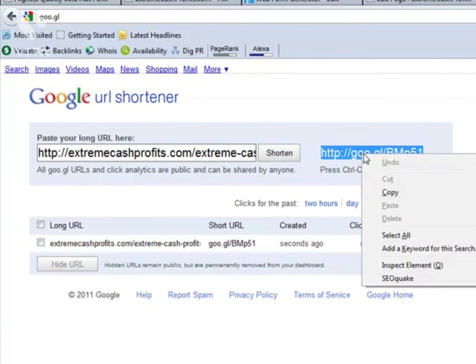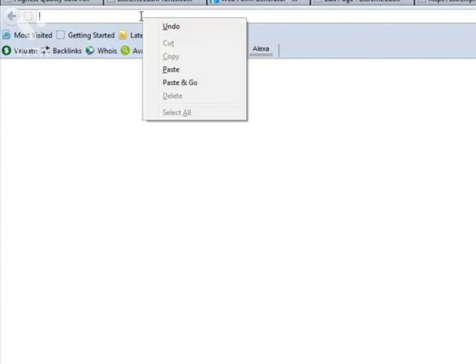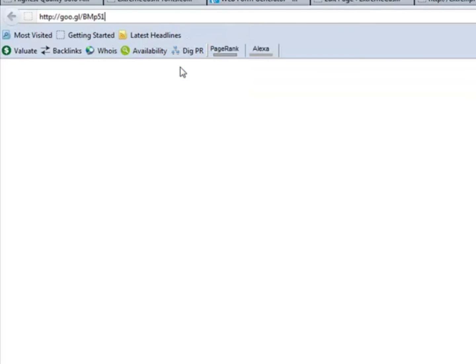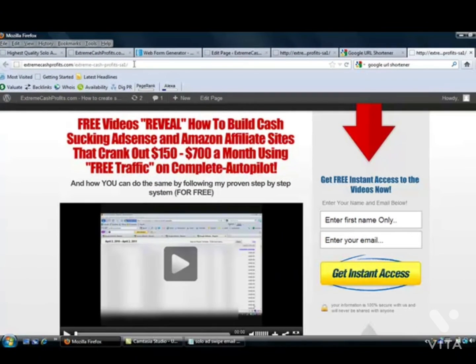But what you need to do before we go any further, and this is vital, is check it, because the person that you bought the solo ad off won't always tell you. Obviously he's not going to know which page it's supposed to go to, so it's in your best interest to check it yourself. Check the URL, and it gets redirected to your URL perfectly. That's exactly what you're after. So make sure you check this, it's very important, otherwise all of your solo ad traffic may go to the wrong place.